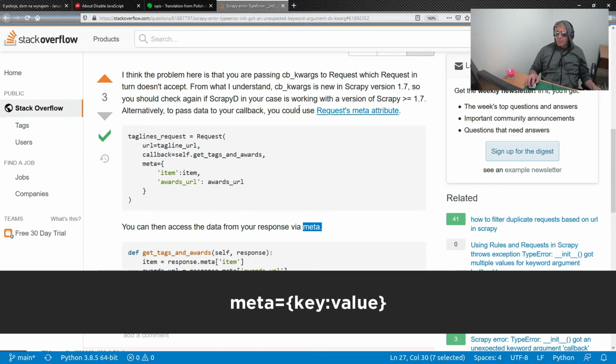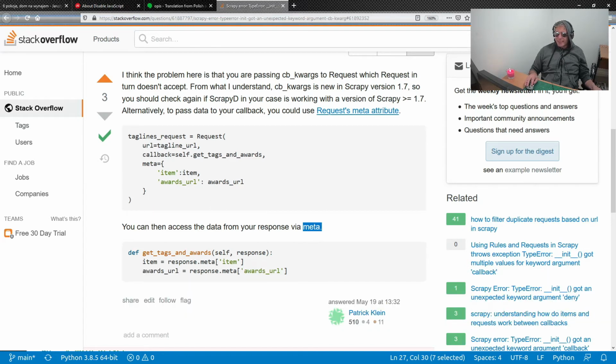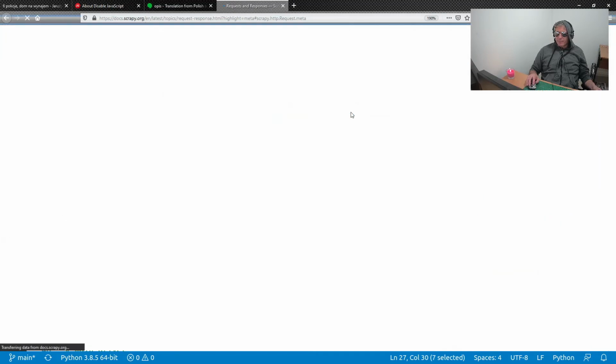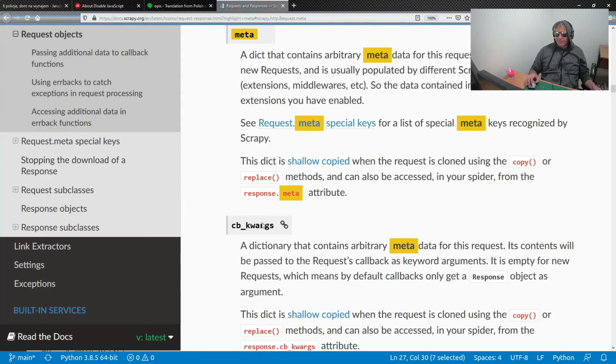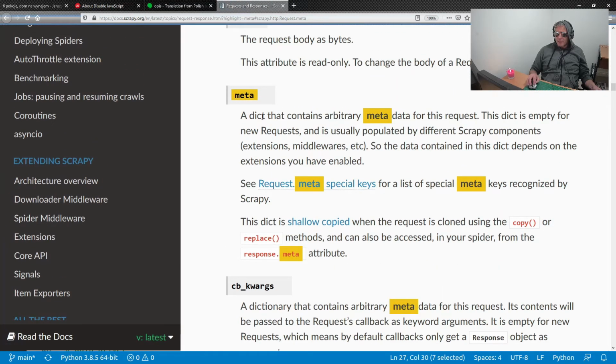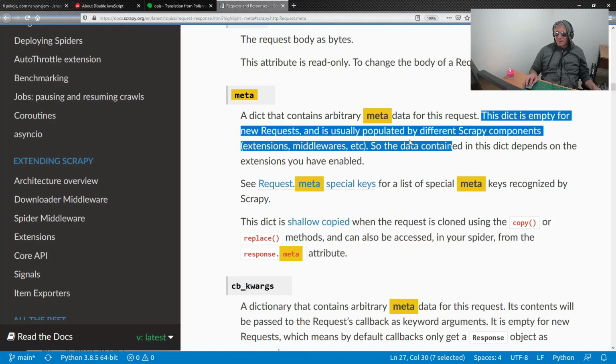I was trying to be all modern and up to date and using CB_kwargs. But meta, a dict that contains arbitrary metadata for this request. This dict is empty for new requests and usually populated by different Scrapy components, extensions, middleware.